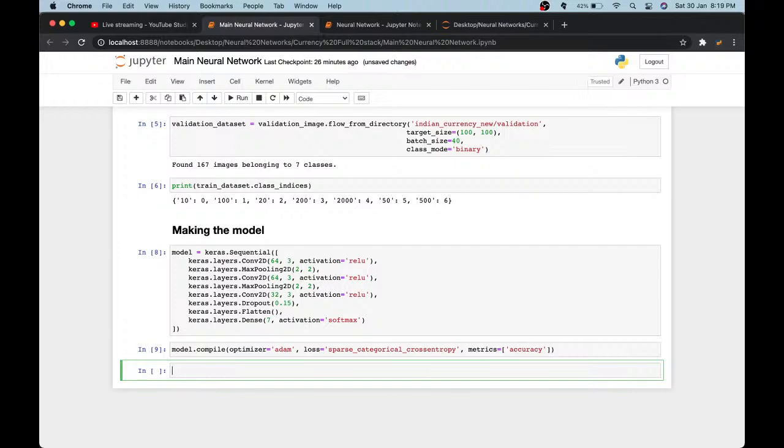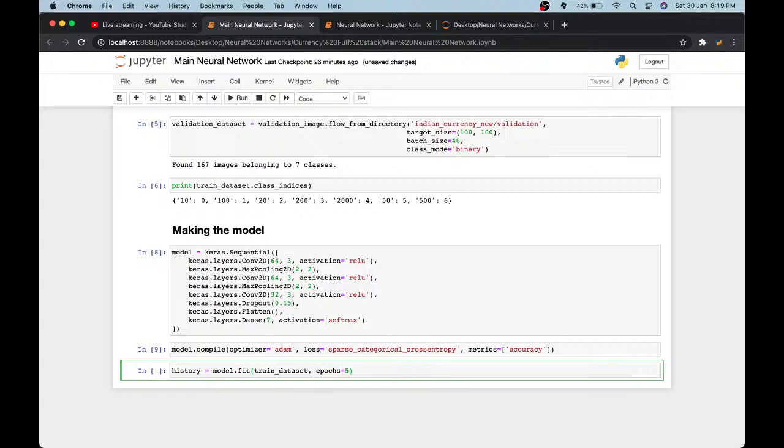History. I'm going to be saving the model.fit function in a history, which you'll see in a second. Epochs for now 5.